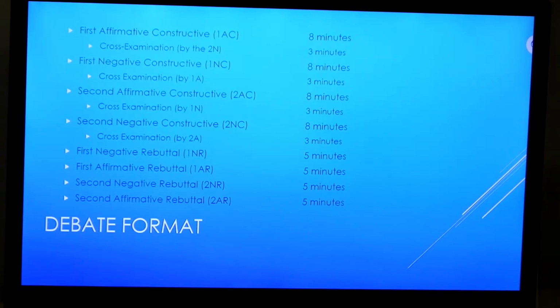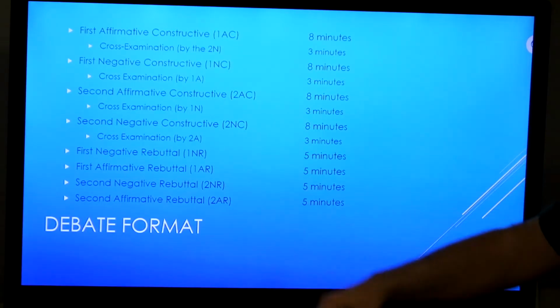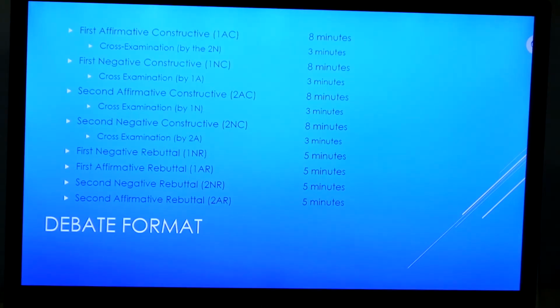Good questions. So time management becomes very important. It's common when you do your first debates that you take way more time than you thought you did, and you run out and you get down to the rebuttals, and you don't have any time left. But when you're in that situation, as soon as they're done talking, you have to walk up there and give your speech.